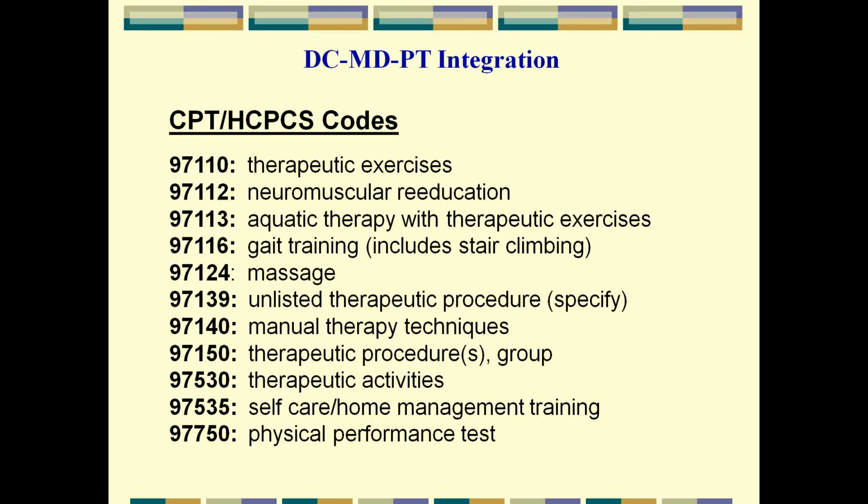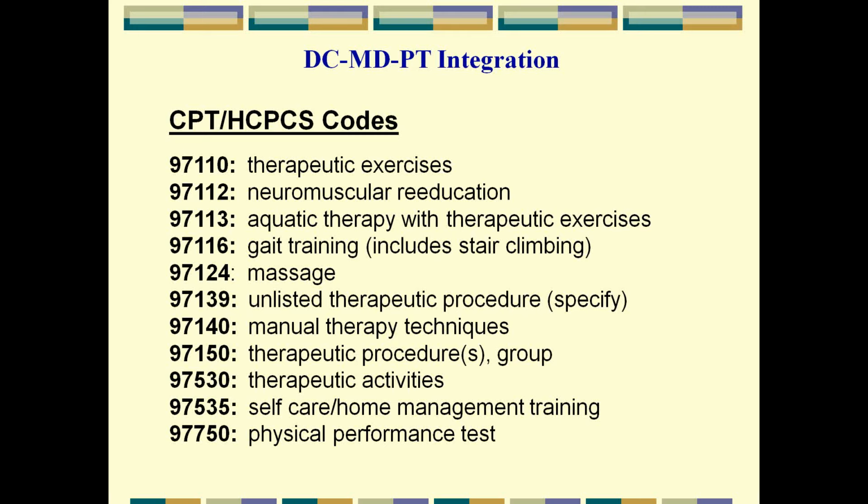Manual therapy, if you're a chiropractor listening to this presentation, remember manual therapy has to be done in a separate anatomic site than the chiropractic adjustment, or else you won't get paid. If you're performing services in an open setting, group therapy, 97150, is important. Therapeutic activities is considered the ING code, I-N-G, as it relates to bending, lifting, reaching, standing. Very different than 97110. A lot of people get confused on the difference between therapeutic exercises and therapeutic activities.